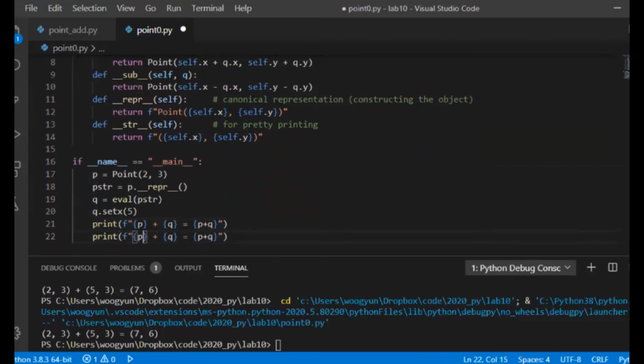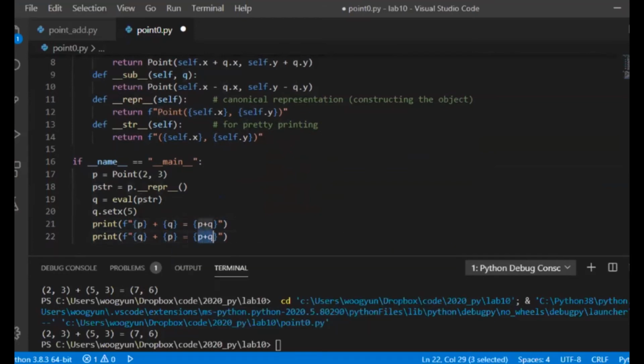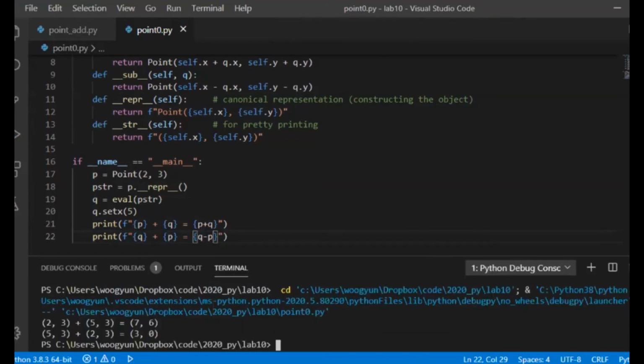Print q minus p equals q minus p here. Saving this and running this. So plus should be changed. So this is printed as is. 5.3 minus 2.3 equals 3.0. So you can also define other operators.